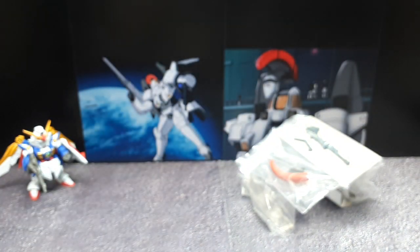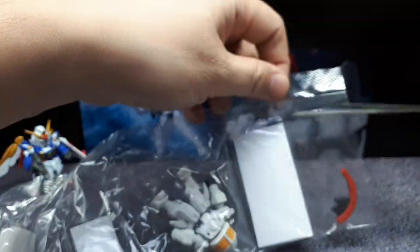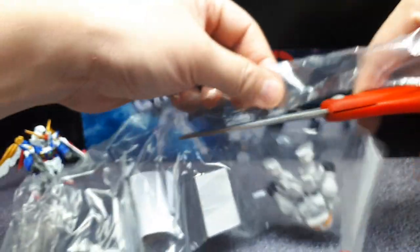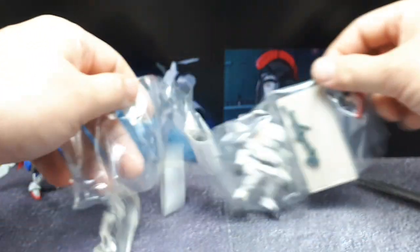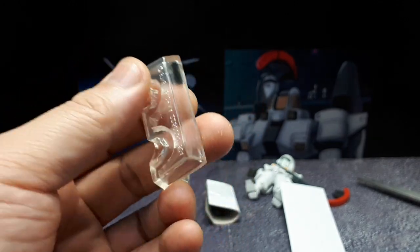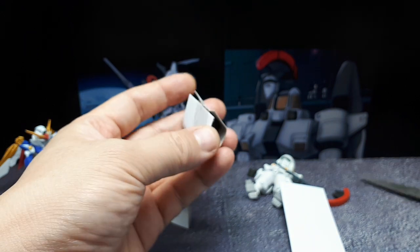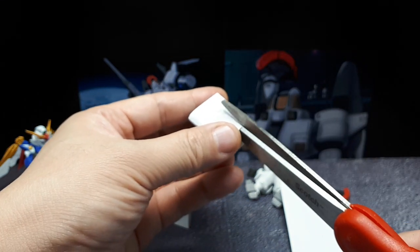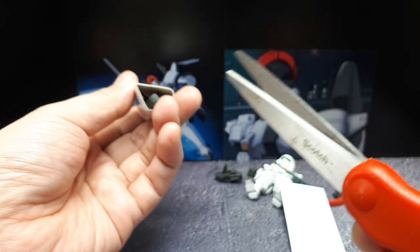That gum looks pretty good, but I'm not going to chew on that. This one looks like it has more parts. It's got the silly stand again - going right into the trash. The stand doesn't even tell you what robot it belongs to - that's really stupid. What is smart though is these cardboard pieces keep the sensitive things from getting bent or damaged. I think there's an antenna in this - yeah, pretty sharp antenna or fin.